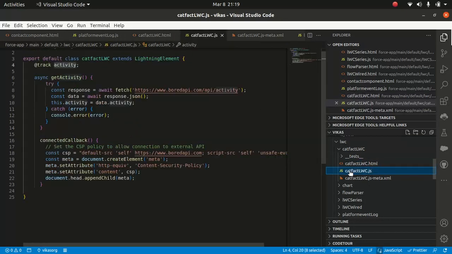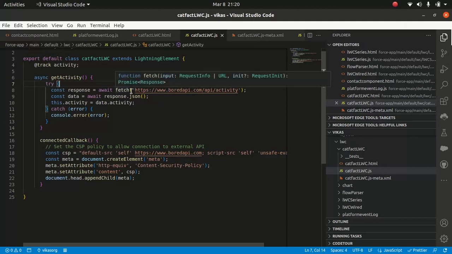Okay, so now coming to your JavaScript code, it is pretty simple. I've used this board API. It's a free API. It does not require you to have any auth or username and password. You can use it as you want. So what I've done, I'm calling that on-click in an asynchronous way. If you're using the asynchronous way, right? You have to use await, otherwise it won't work.